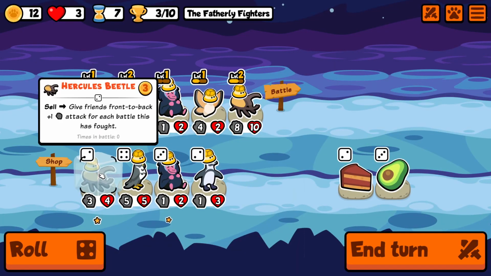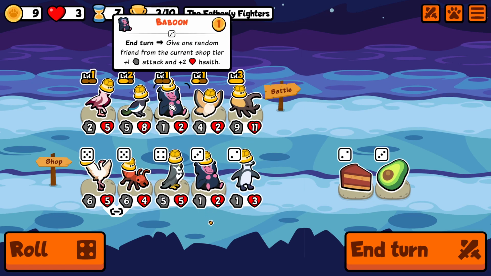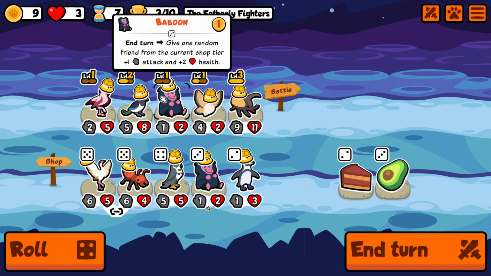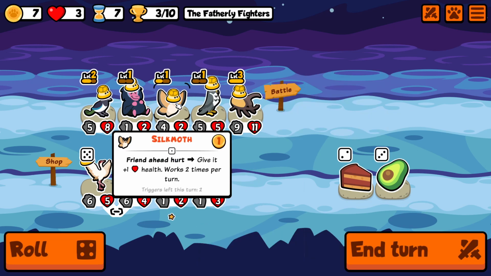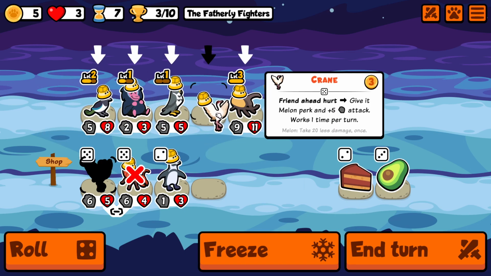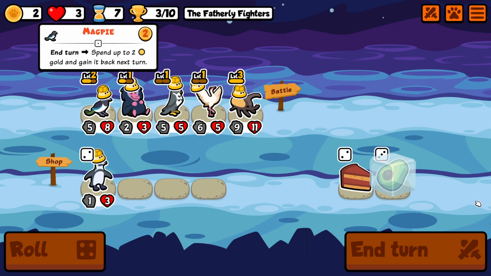But yeah, we have a level up ready and it is going to be a crane, which is actually super useful. We also find a falcon in the shop, so we have a pretty good combo right there with the falcon and the crane. Probably going to sell the secretary bird. Yup. Secretary bird is going because I want the buffs from the Babusi to go onto the falcon guaranteed. We're also going to try to level up the Babusi, which hopefully we have some success with, but for now this is the positioning I'm going with.